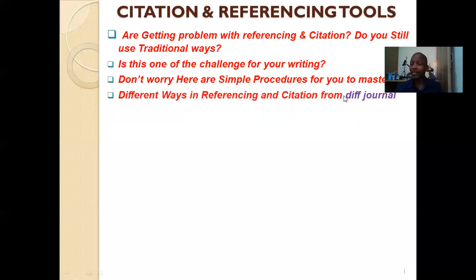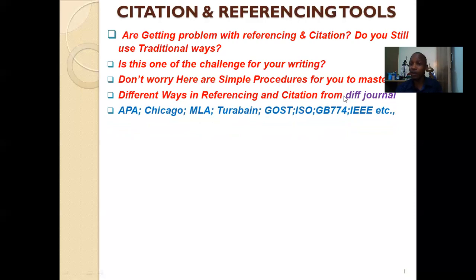There are different citation and referencing styles, which might be accommodated from different genres. We have the APA style, the Chicago style, MLA style, Turabian style, Harvard style, ISO style, and IEEE styles, and many others. The manual editing referencing style is outdated. For this age and technology that you now have, I don't expect you to continue doing manual editing unless there is a special task, which is accommodated even in the software I am going to demonstrate to you today.